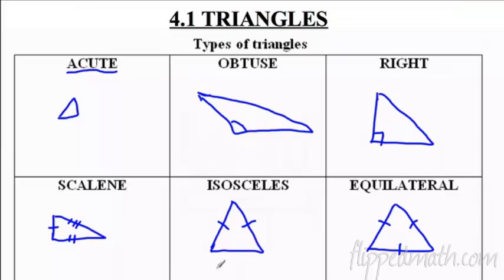The side that doesn't match is called the base. It's the base of the triangle. So when we look at this, if this is the base, we have what's called base angles. And yeah, I would jot all this down. This is a base angle here, and here are base angles.